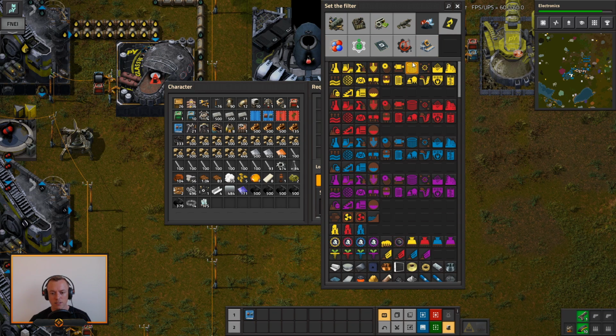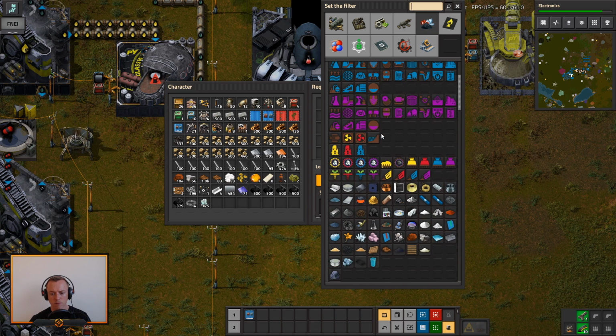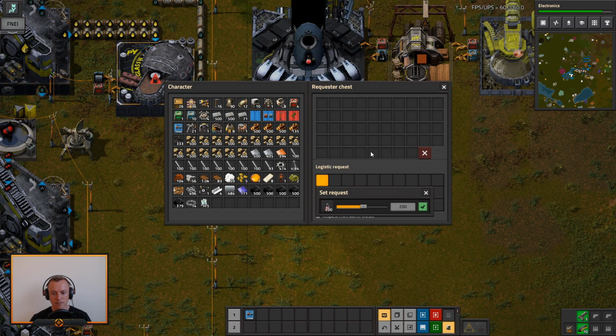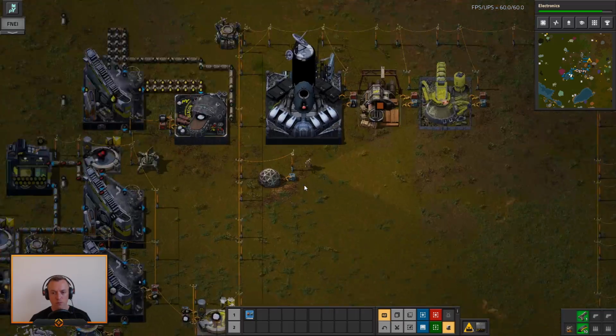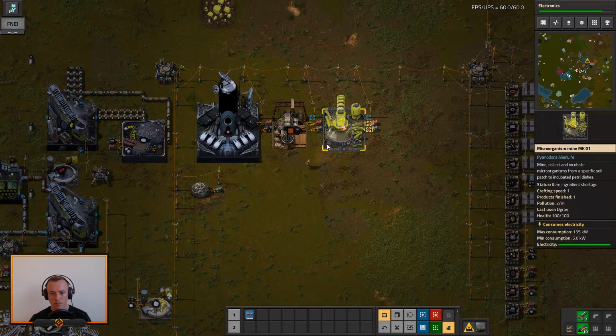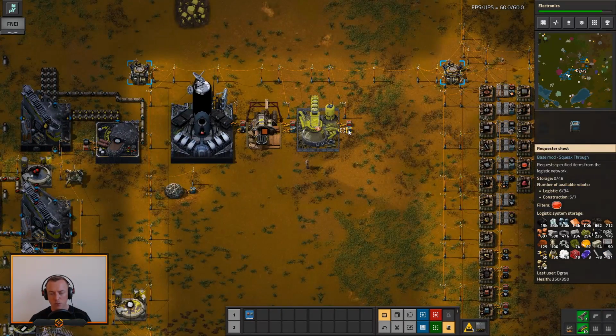right here, science. Get 20 at a time. I think that'll be fine. No need to go overkill. So, last things being produced.